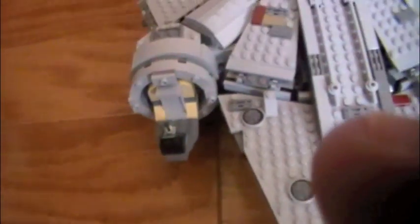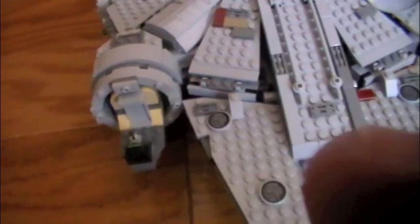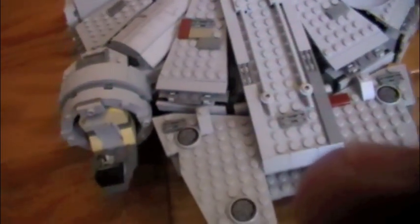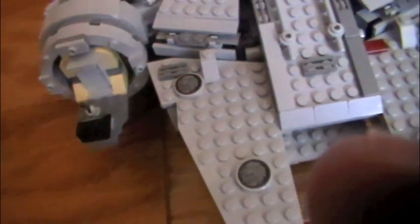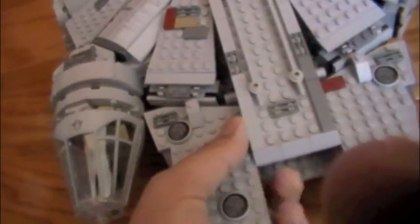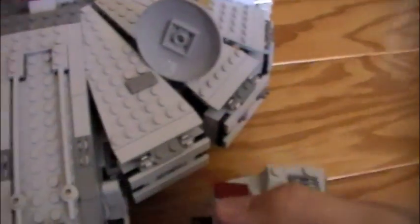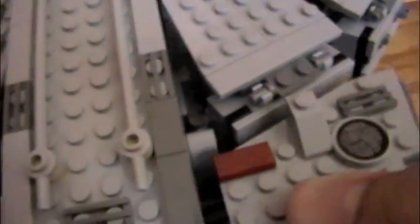Start off in the front. Has a cockpit that you can definitely get one minifigure in right here, possibly two. I haven't tried it, but it's definitely not good. It's definitely too small, and the cockpit pieces are printed. This is printed and this is printed. And then these pieces just connect. I'll do it on the side. They just are connected with Technic pins.